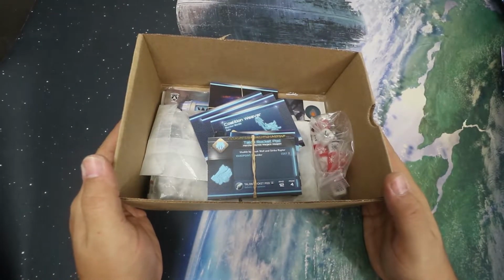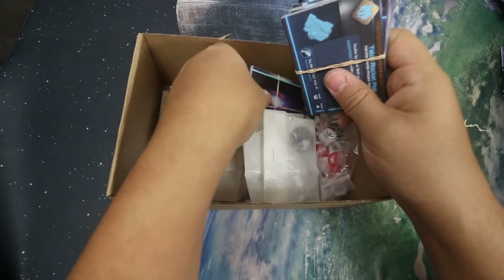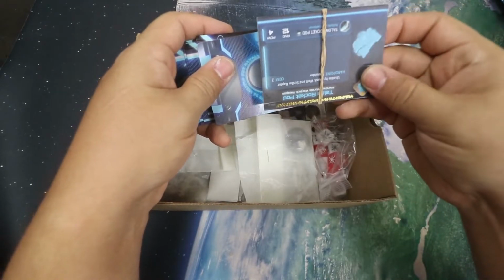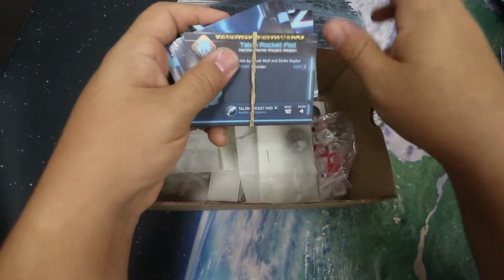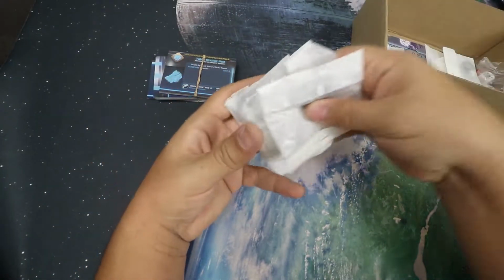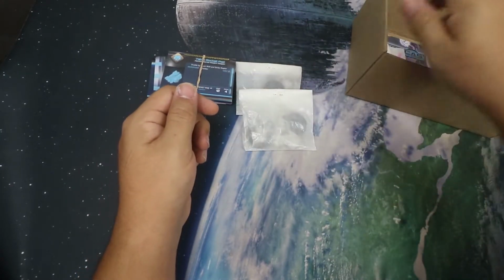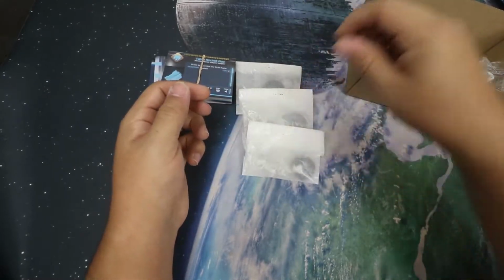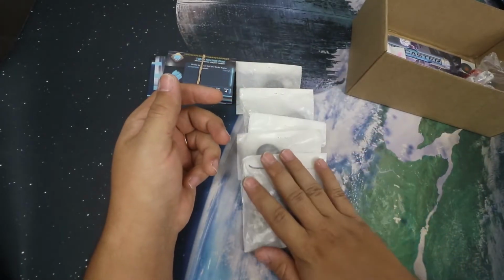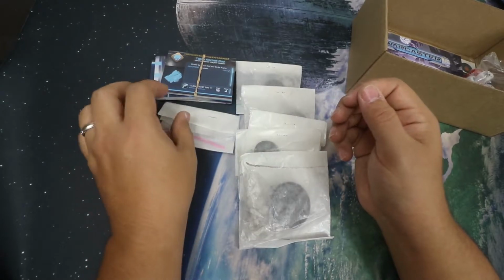So here is what comes in the starter, plus a couple of other things, because I don't exactly know how to separate everything out because of the extra stuff that I got. So you got your cards. So the models come in these little wax packages, which is kind of odd to me. It's very noisy. Well, yeah. Wax packaging, most likely recycled materials, so that's pretty cool.